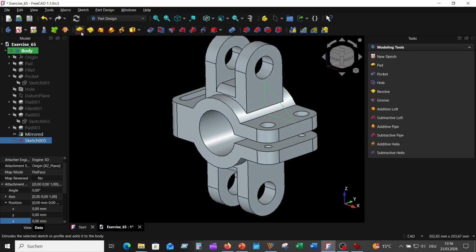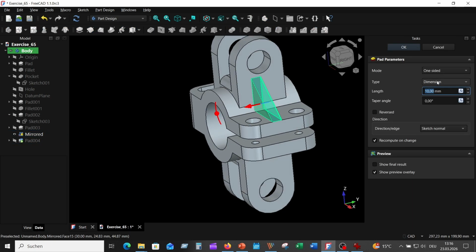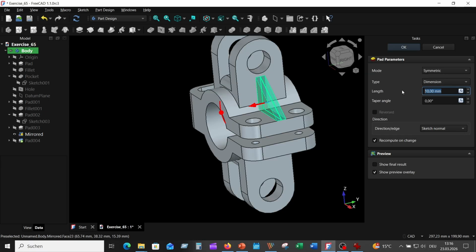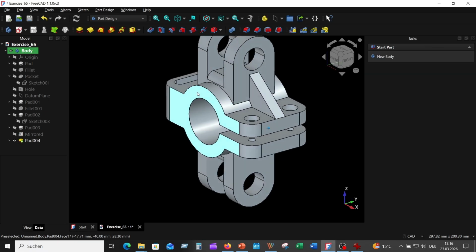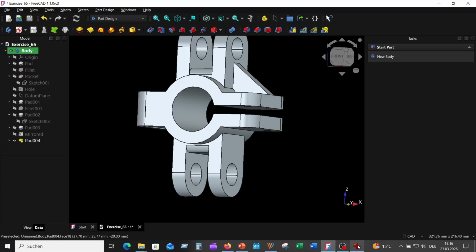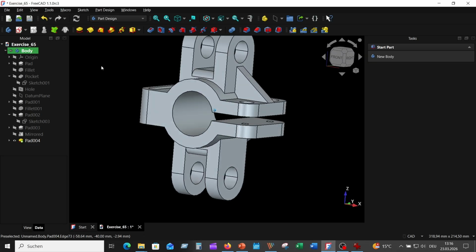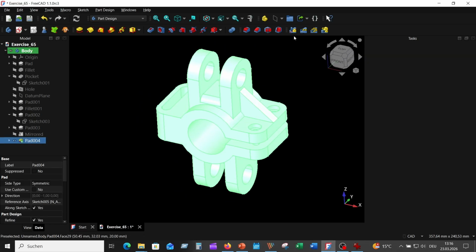Select the sketch and activate the Extrude tool and then select the option Symmetric. Set the length to 12 millimeters. Now, we mirror the created rib about the XY plane.